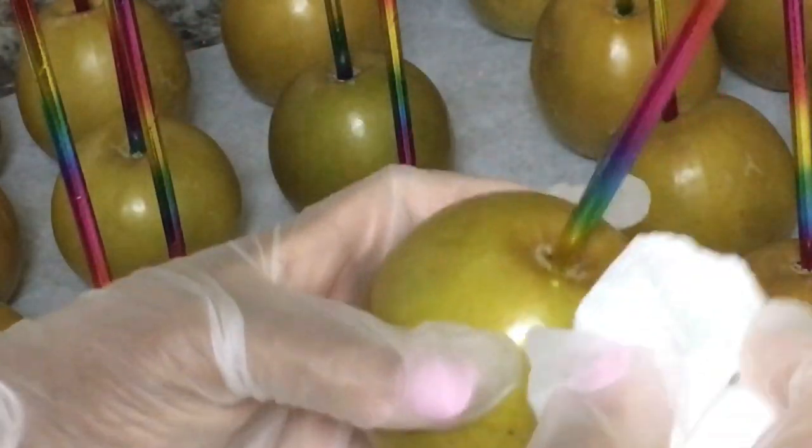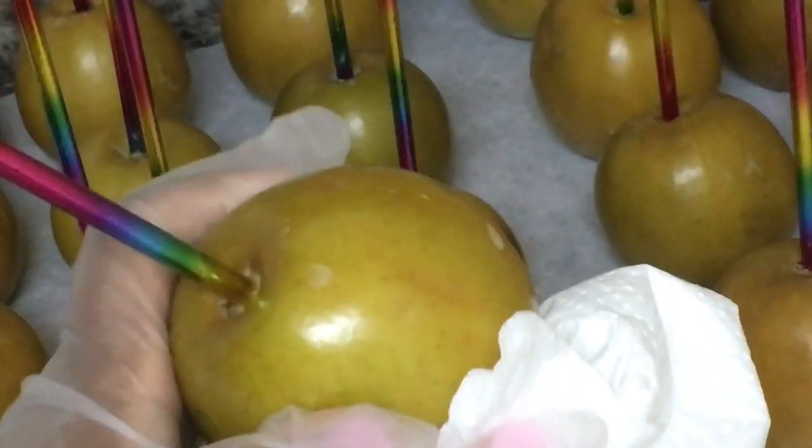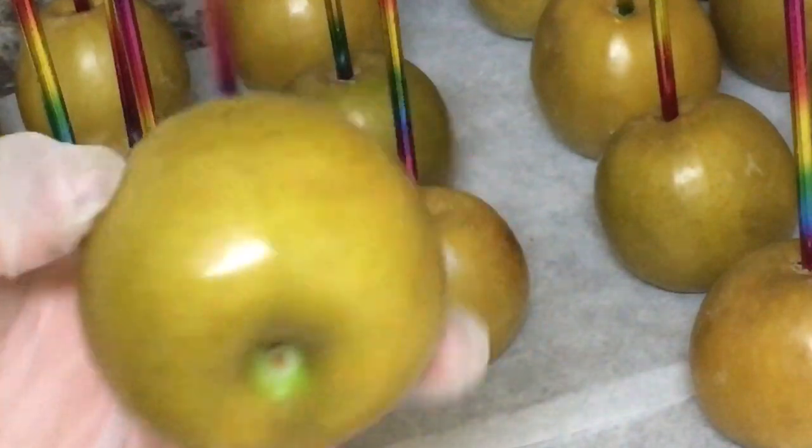Once I have inserted my wooden sticks and my paper straws for my candy apples, I dry off my apples one more time, especially paying attention to the top of the apple to avoid bubbles on the top of the apple. Once you insert those wooden sticks and straws, the apple juice pops out. So you want to make sure you dry your apples off.